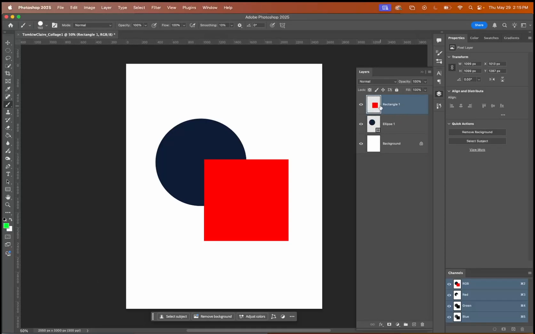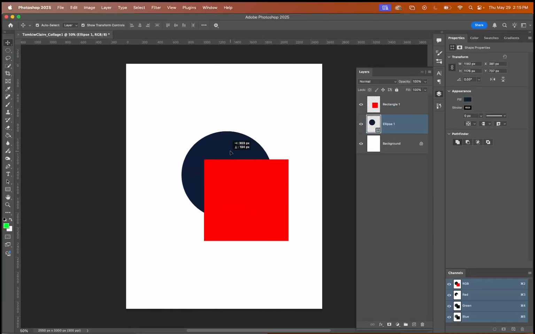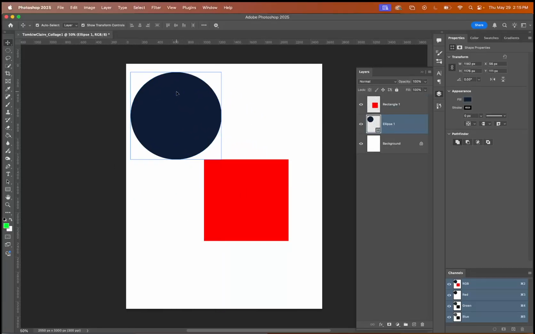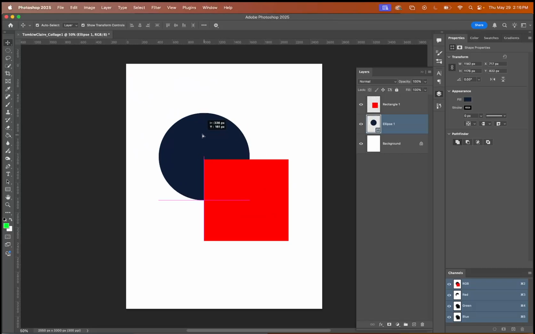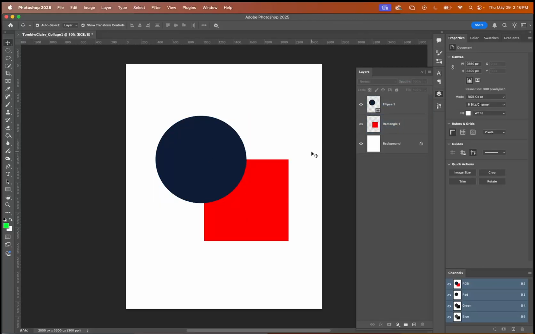Otherwise, when we're talking about layers, if I wanted to rearrange these layers and have this circle visible above this red square, I would need to manually reorder the layers. It is not enough for me to click on this circle and try to move it on top of this. That's not going to work. I would have to go into my layers panel, click my circle layer, ellipse layer, and drag it on top of this rectangle. And that is how I rearrange those elements to make things visible like that.